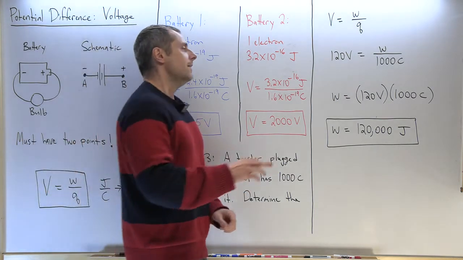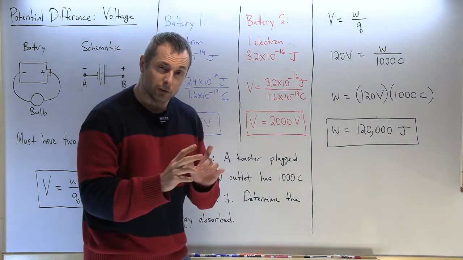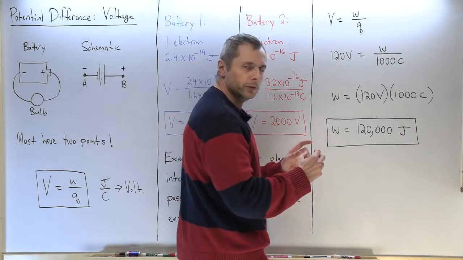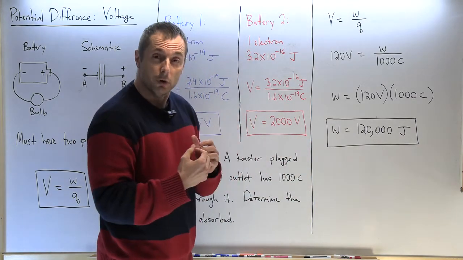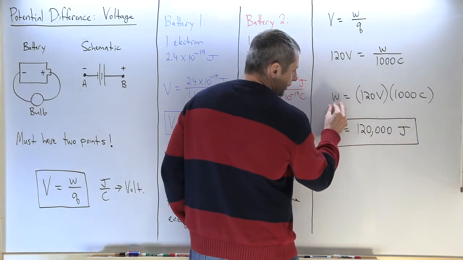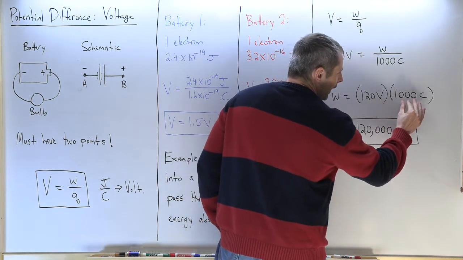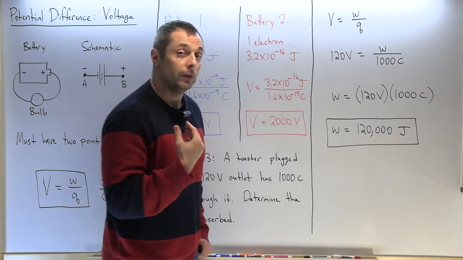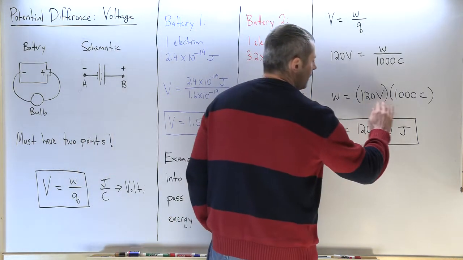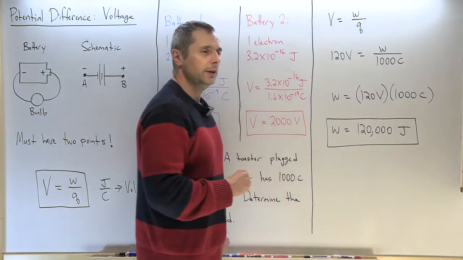So, this step right here is critical to understanding why the toaster has so much more energy than these examples. The energy is the product of not just a high voltage, but how much charge goes through that voltage. And the toaster has a lot of volts, a lot of charge, and therefore a lot of energy.